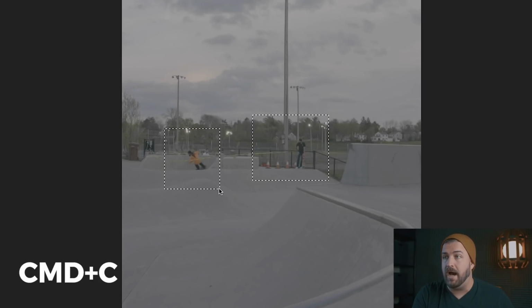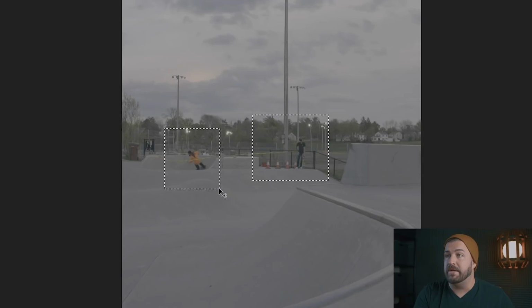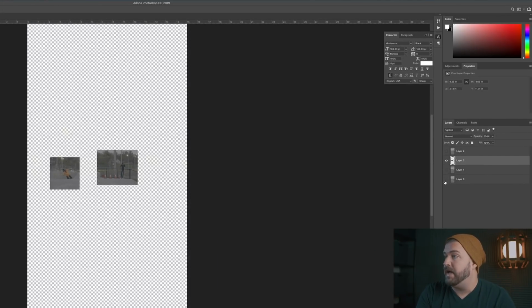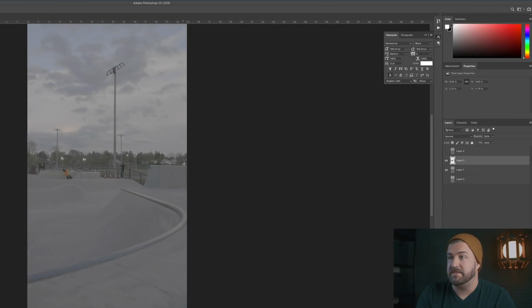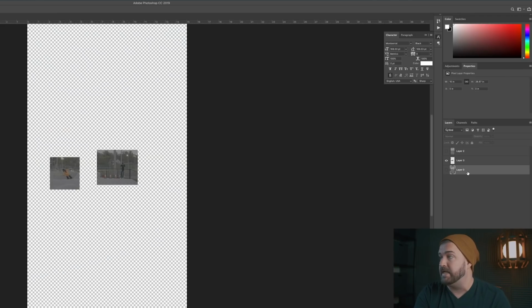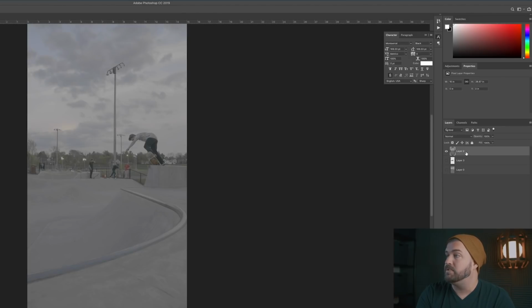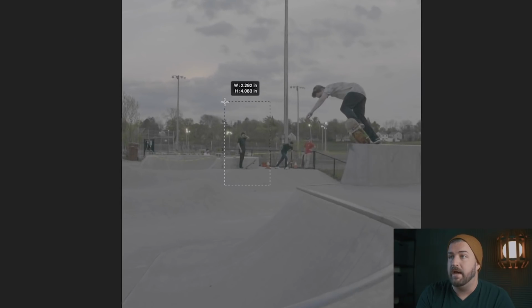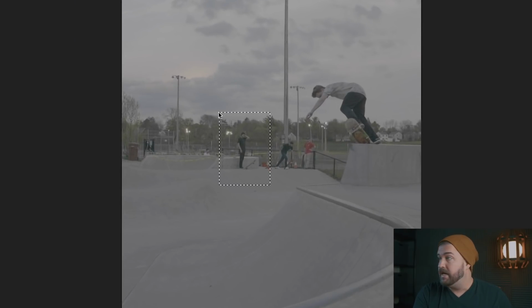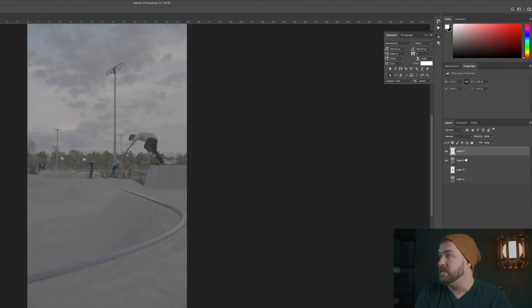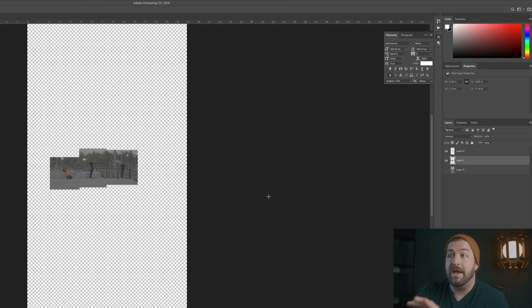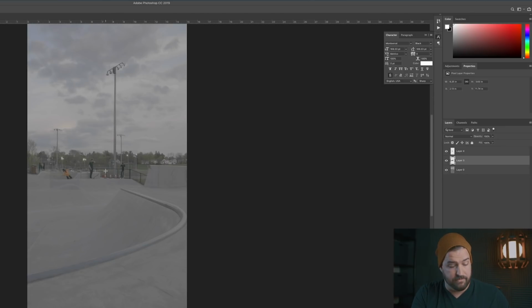I'm then going to copy, Command C, and then paste just as it is. And what you'll see here, it's created a new layer that, if I hide these two, is just these parts of this frame. So I can go ahead and delete layer 1 because I don't need that anymore, because layer 1 was just for those people. So we go to layer 2 up here, and in layer 2, I really only want this guy. So again, we'll make a wide selection of this guy, copy, paste right into place, and remove that background. So now I have my 3 additional people on top of my background.